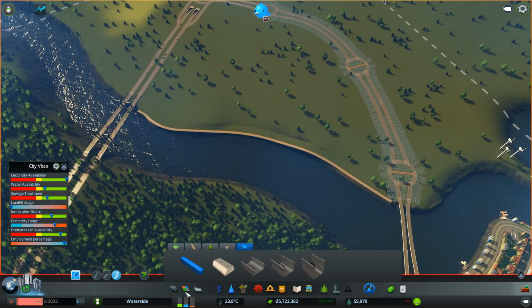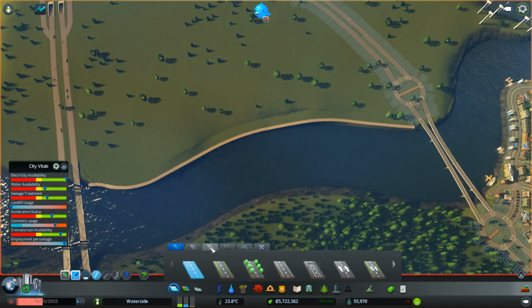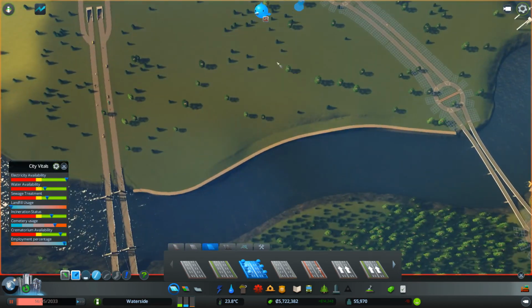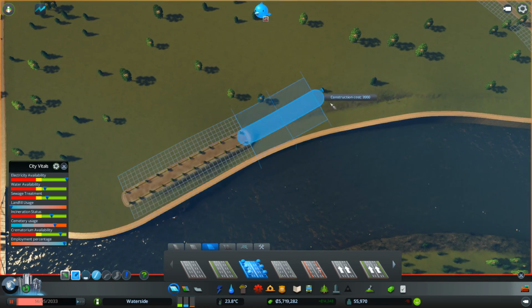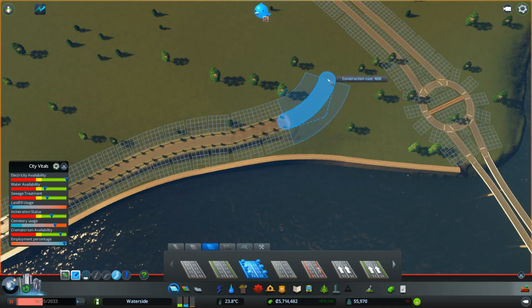So then I'm going to put a two-way road along here anyway, or four-way highway, because this is going to be a kind of residential area. So you can see we can just kind of curve around here.